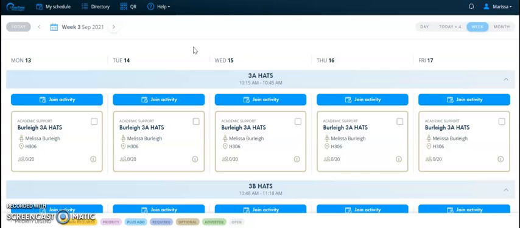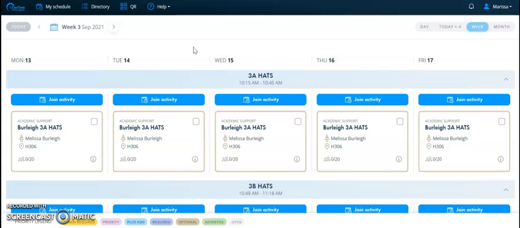If you do not sign up to go to another HATS teacher or to get support or to a club meeting, then you will automatically be defaulted into the HATS that you were assigned in PowerSchool. So whoever the teacher was and whatever periods it was, whatever classroom it was in, you'll automatically get pushed into that teacher's HATS activity. However, you will have the option to choose to go elsewhere. It's just that if you don't go anywhere else, you'll get pushed into that period.